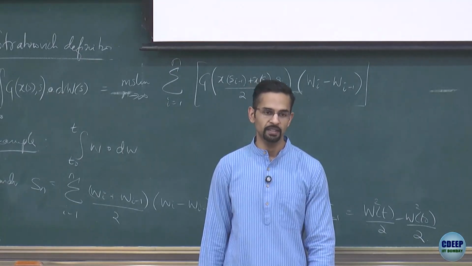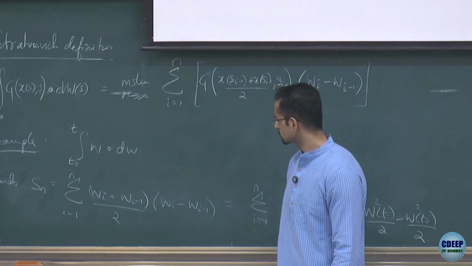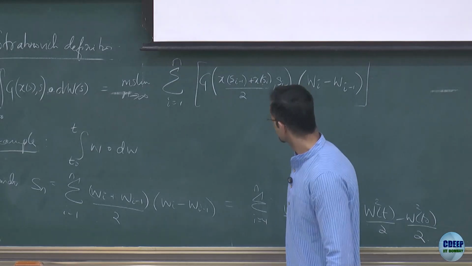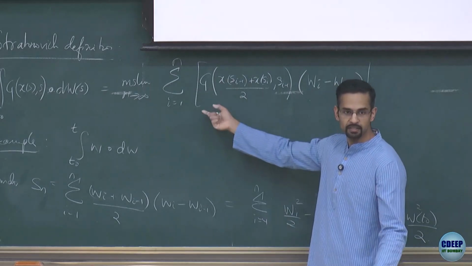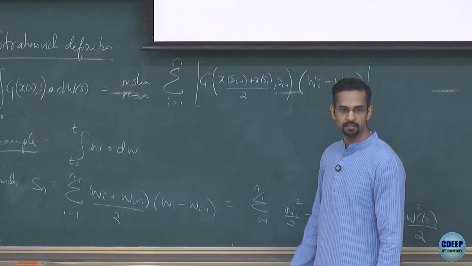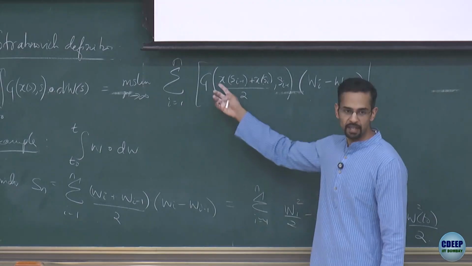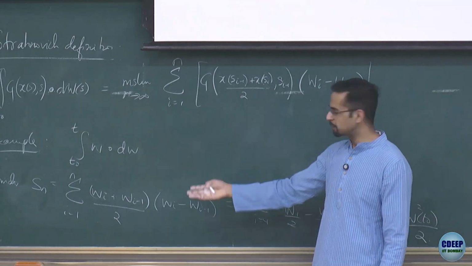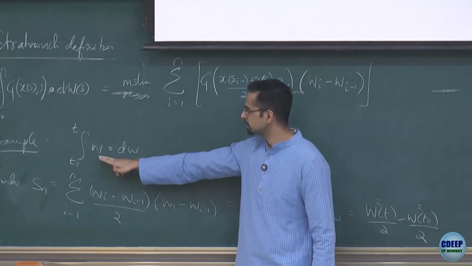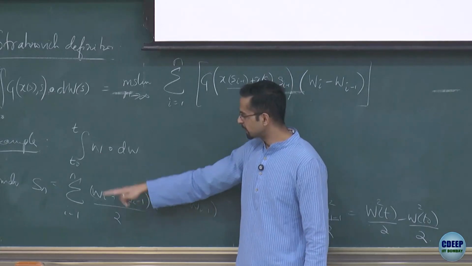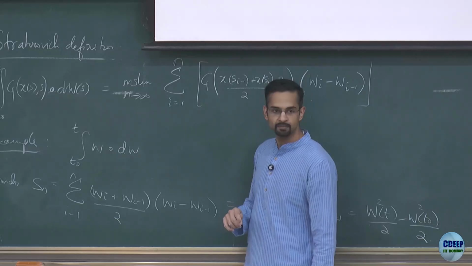Of the stochastic process in the interval, yeah. Whereas there you're getting Wi plus Wi minus 1, which to me seems you're taking the... No, it's the exact same thing. If G is, so if X is W, and if G is just identity, this is it. If the function G is just W, then that's what I've done. Now, if I was integrating sine W, I would then say sine of this. Okay.